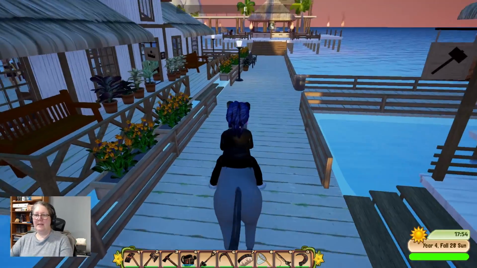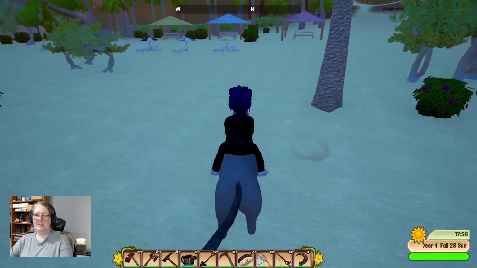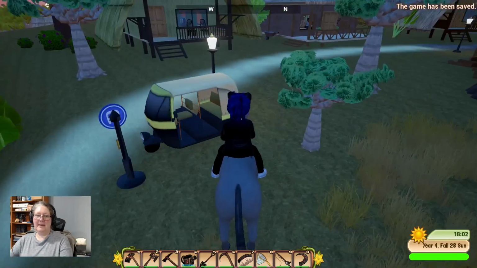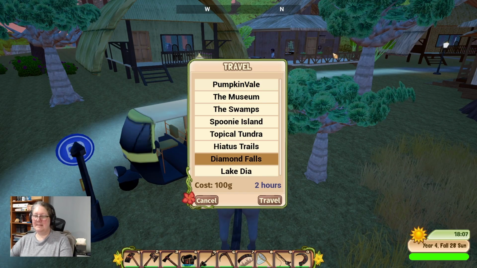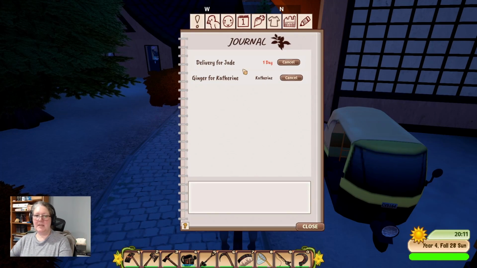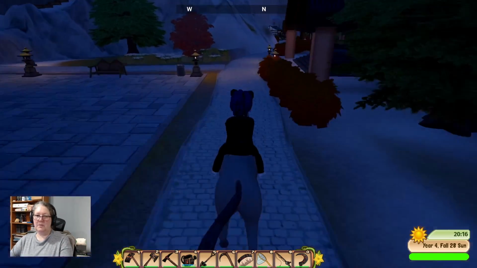Alrighty. So I keep saying we've got to go and get this ginger up to, who was it? Someone up in Diamond Falls. So why don't we go and do that before we forget? So Diamond Falls, travel, yes please. And we'll just hop off the pony and hop back on because otherwise it looks weird. Check out errands, Catherine. And then we'll head on back down to the bar at Wahoo Beach and drop this off to the barkeep.